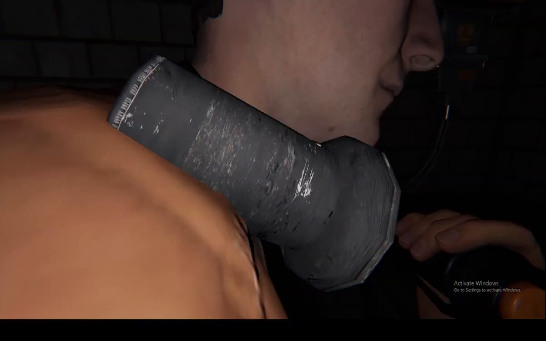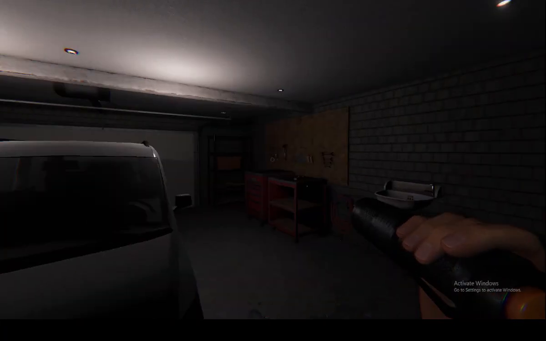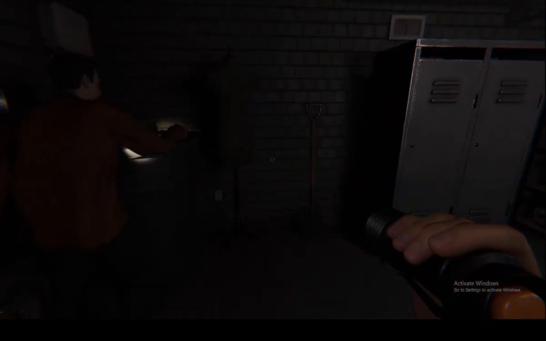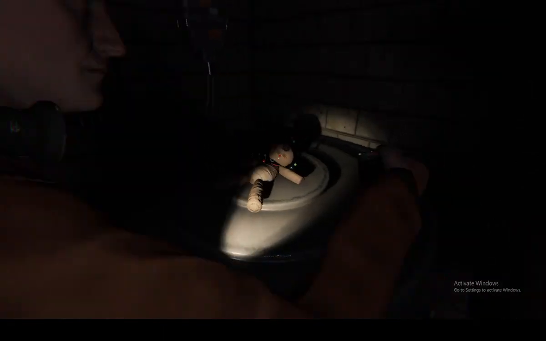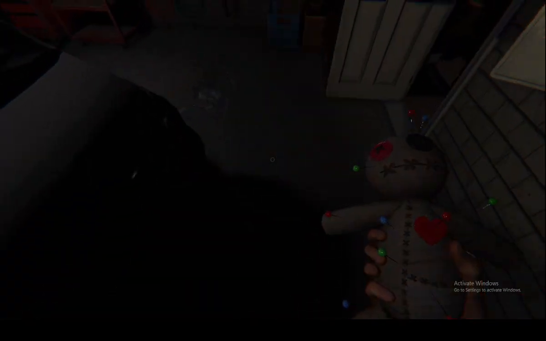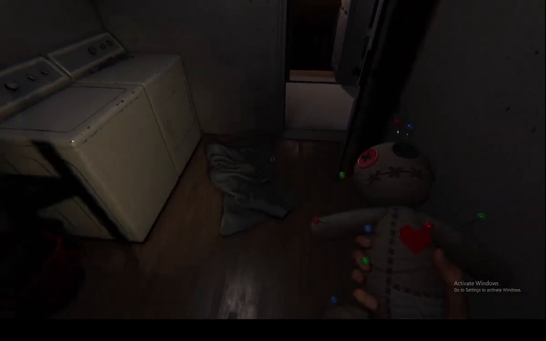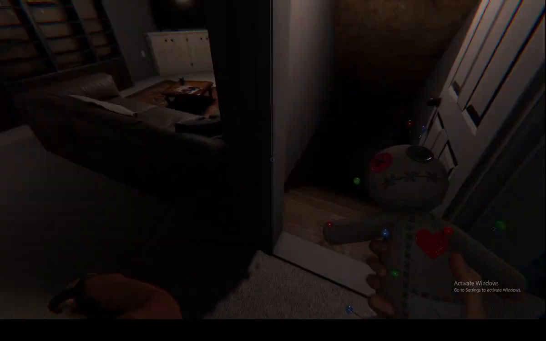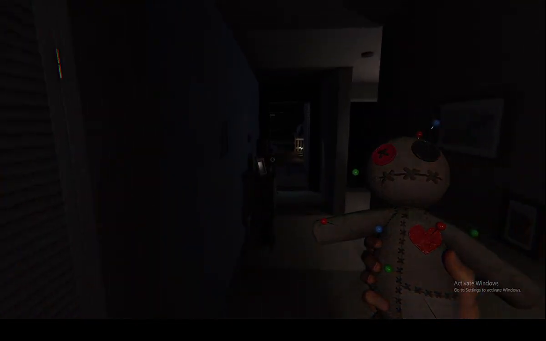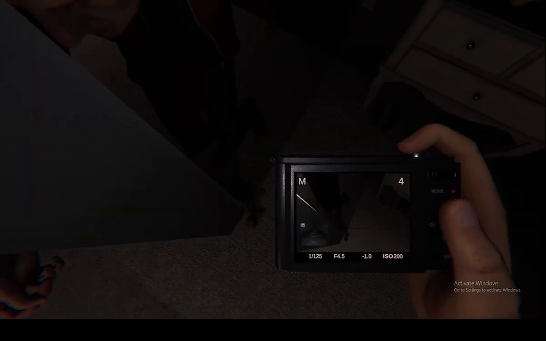Should we just attack it? Oh yeah, you can go. I don't think we can do anything with it, huh? Yeah, you can. What can you do with it? I got it! Yeah, don't pull the pin unless you want to. How do you pull the pin? How do you pull the pin?